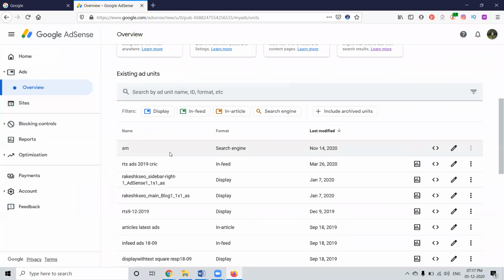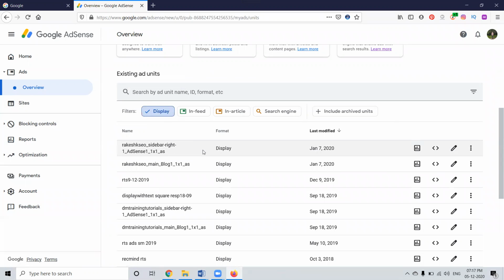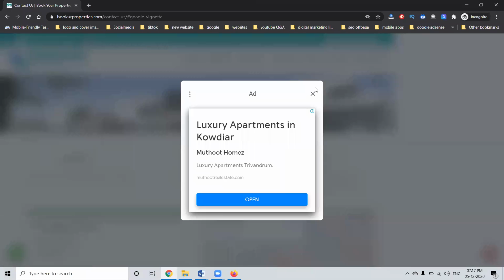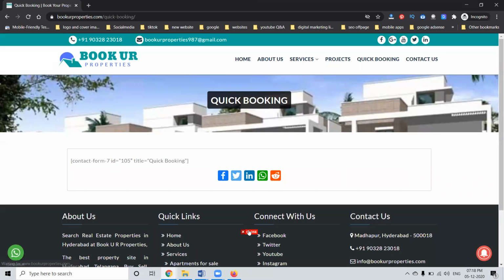The ad is copied from here, and to display the ad there will be a particular size of 728 by 90 pixels, displayed on the website. Here it is shown with the close button. This ad is displayed on each and every page. If the ad is not required, we can close it with the button. So this is how the ad is displayed on the WordPress website with the close button and without the close button.